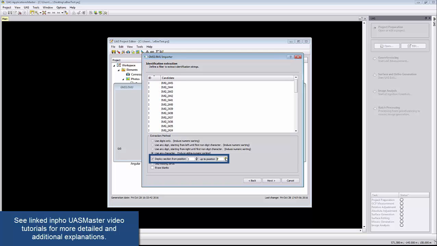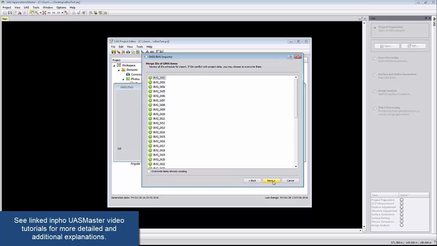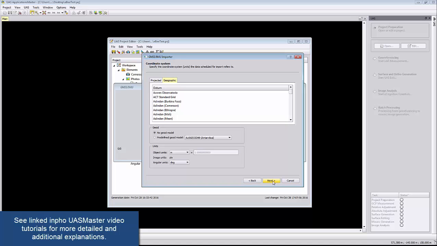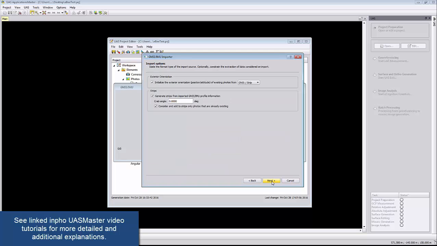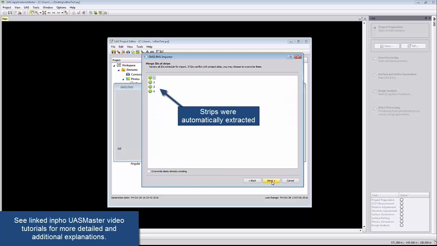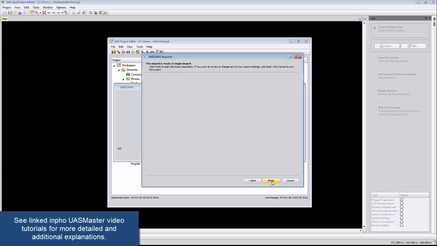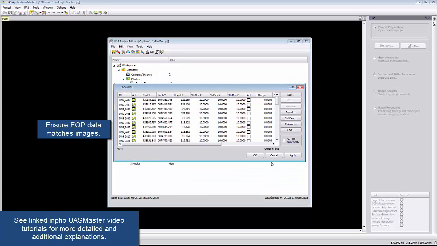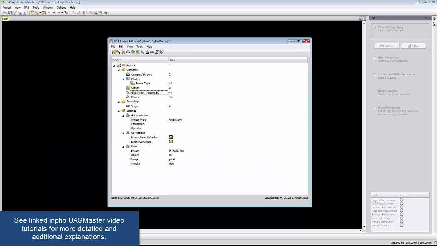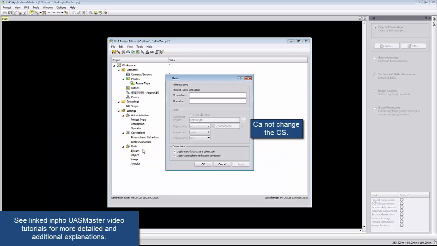When the EOP data is created with the EXIF to GPS tool, then the strip data is automatically filled in as shown after linking the EOP data. If the data is not extracted that way, then the strip data may be generated by opening the strip's information in the grouping sections of the project editor and automatically generating it. As this project was started in TBC, you can see the coordinate system cannot be changed. This is to ensure the projects match between the two softwares.